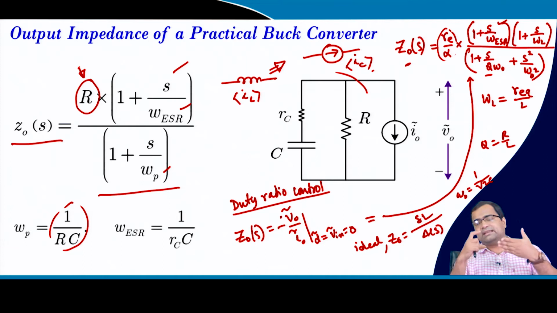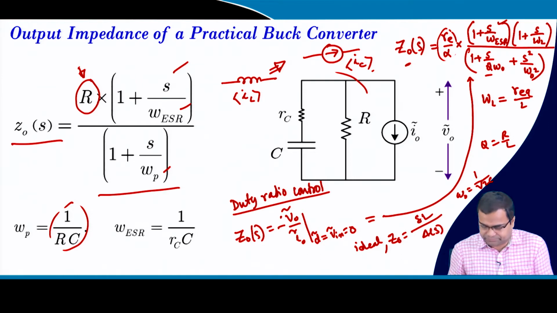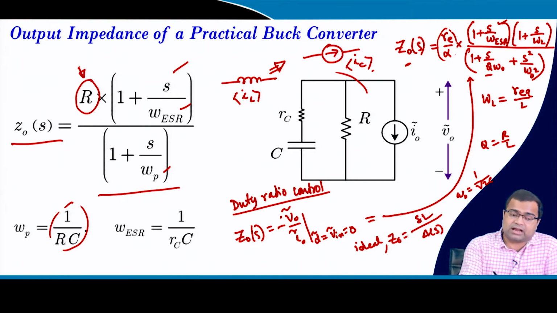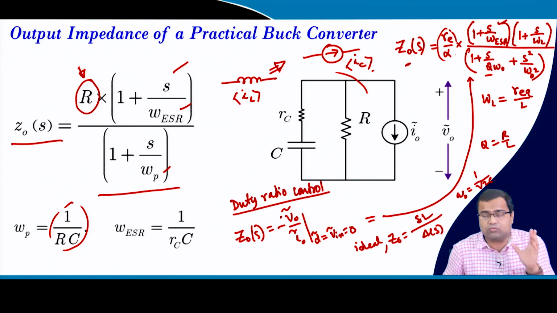That means, the output impedance with closed current loop under DC behaves like a resistance. So, if there is any load step change, the output voltage will immediately change by the load step multiplied by the R and the negative value, right. Which is not desirable. So, that is why the current mode control suffers from poor load regulation because of high output impedance for closed current loop. Okay.